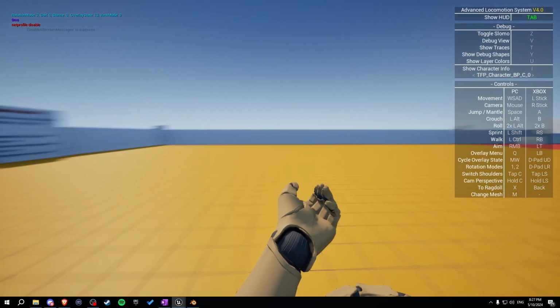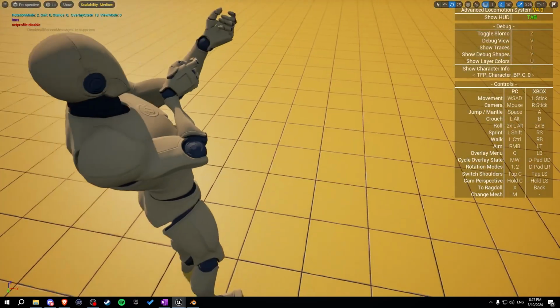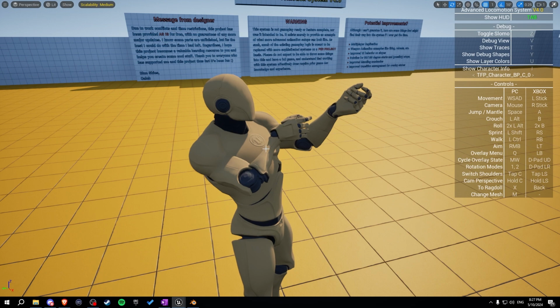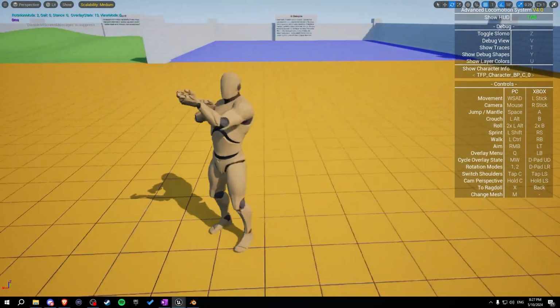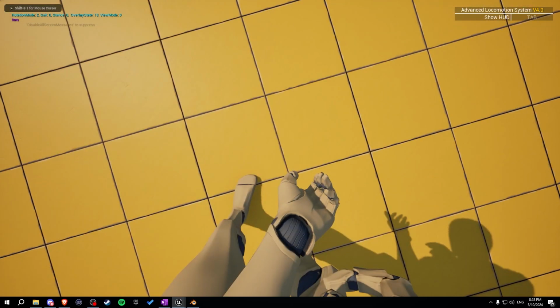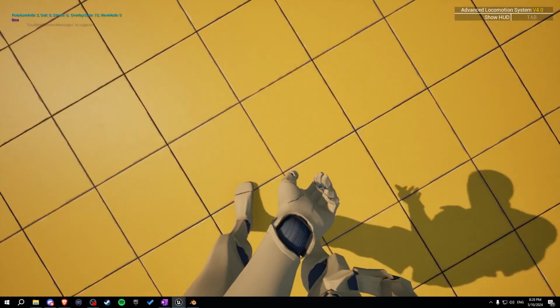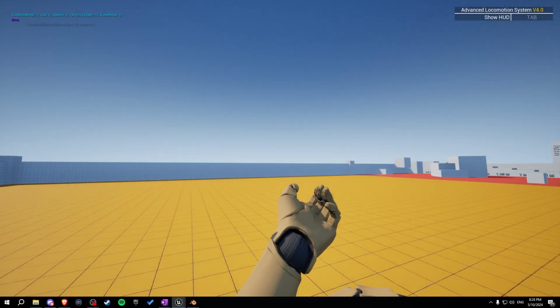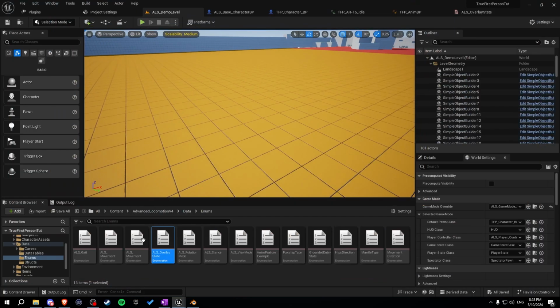Okay, and in third person it looks like this. We also have to remove the stretching on our right hand. As you can see, it is stretched here, but that's no problem. And I think this looks very nice. And I see a little bug, because when I look down, you can see my hands are a bit too much down, I think, and when I look up, they're back in the right position. So this is a bug. Okay, let's try and fix this.